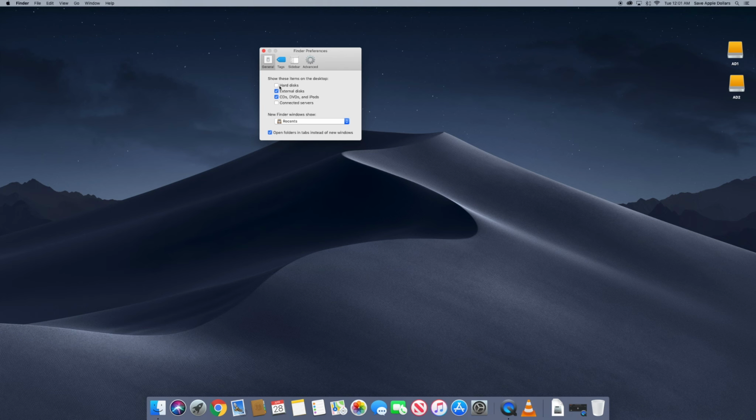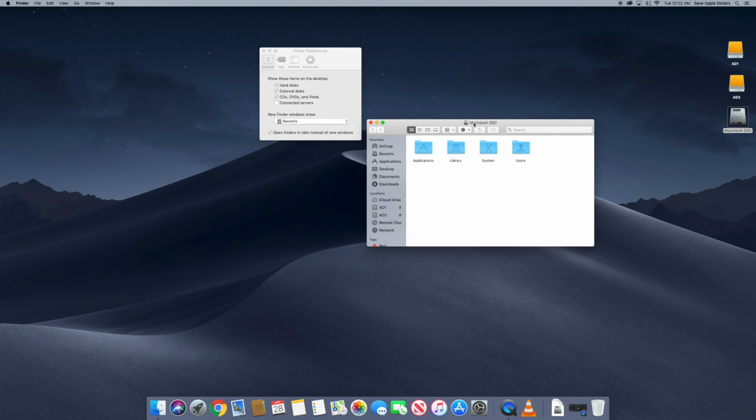Okay, and the first thing I like to do is check this hard disks. And you see this disk that showed up on the right here. This is like having your C drive on a Windows computer. Now you can see your hard drive where it was hidden before.